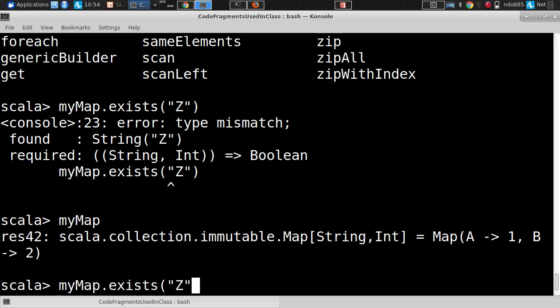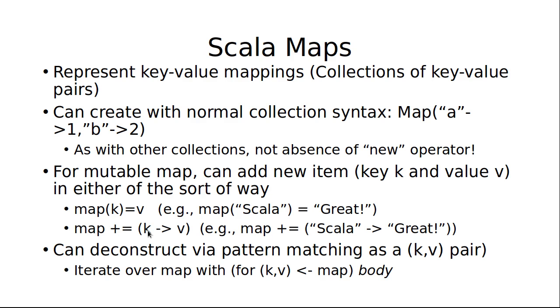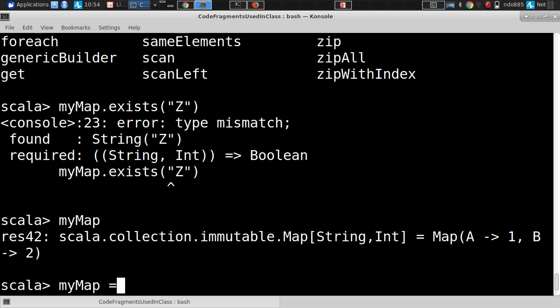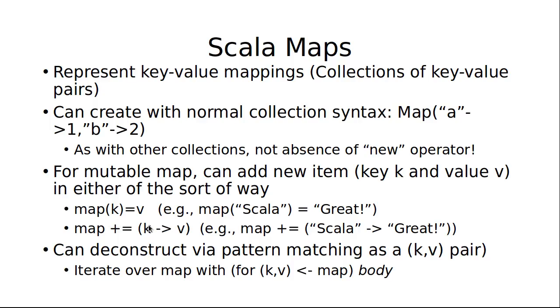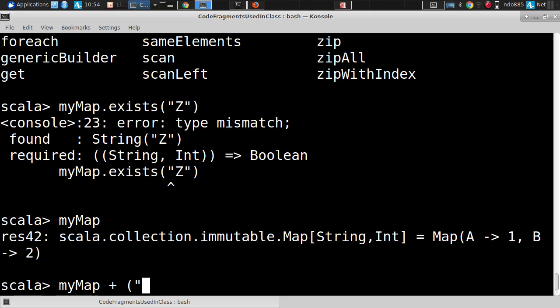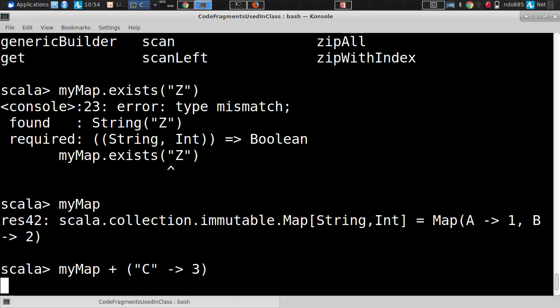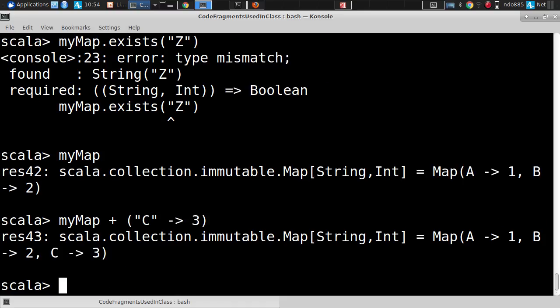So if we want to add a new key, we could do so with something like this. Plus, and we could then map a new key to a value, C to 3 or something like that. And this will be a map that comes out that has all 3 of those.